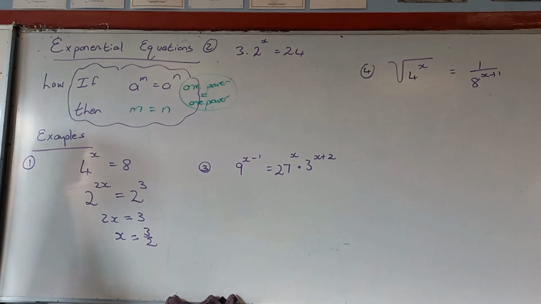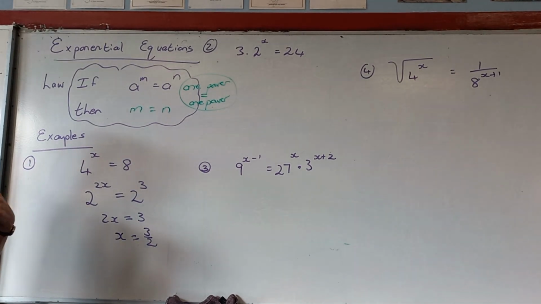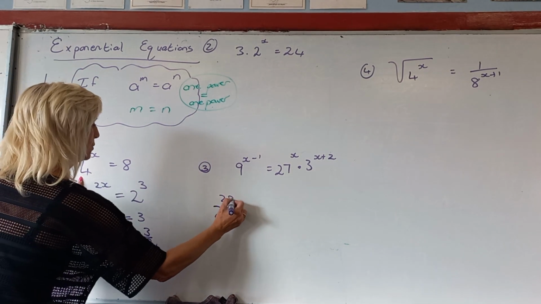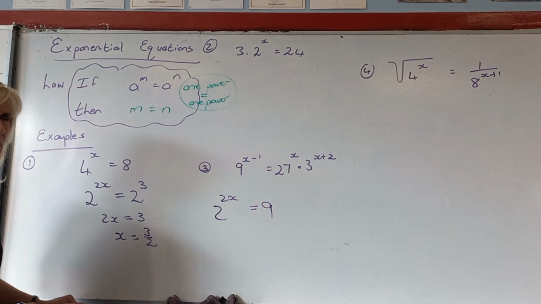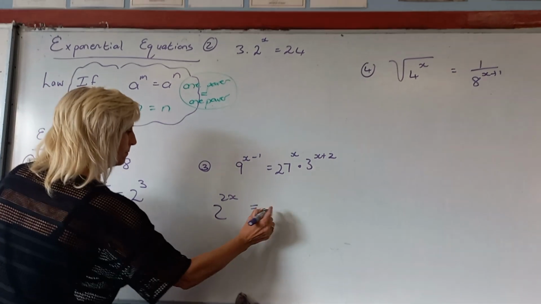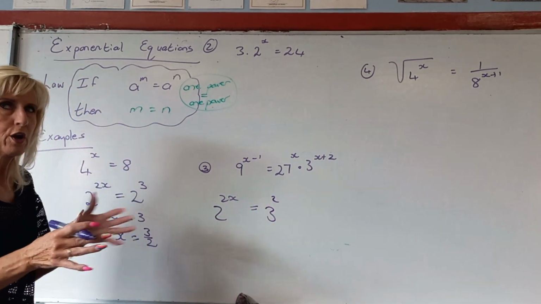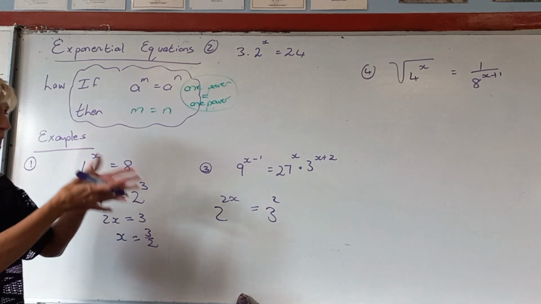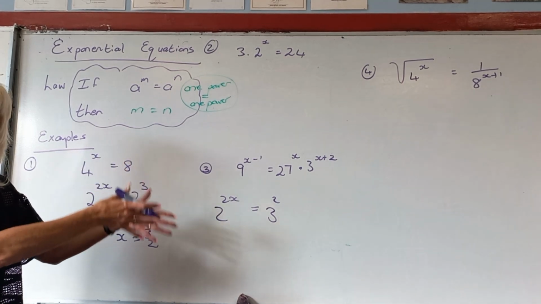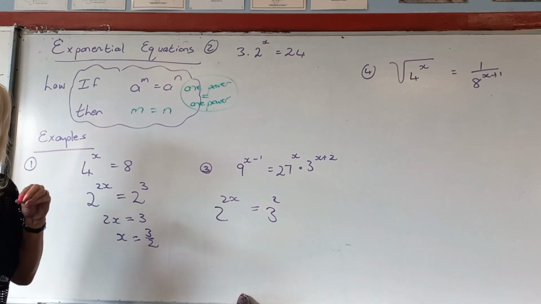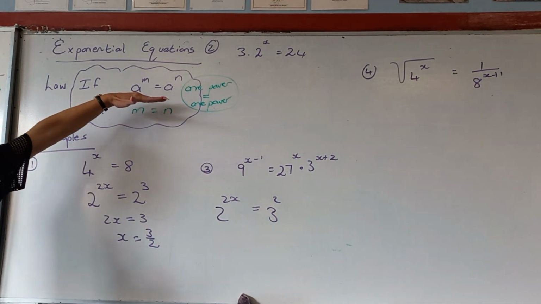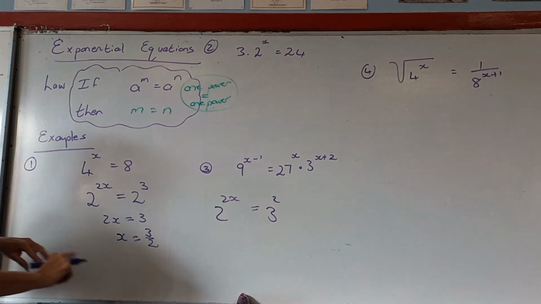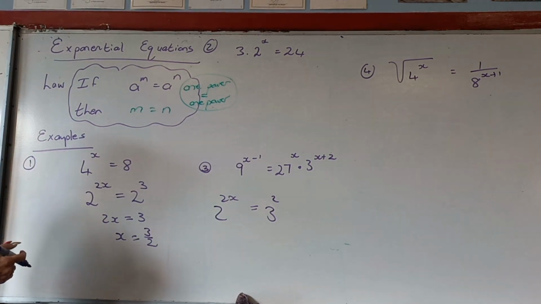Something else I wanted to say. For a grade 11 child, I have to make sure that my test is not set up like 2 to the 2x equals 9, where the 9 would have to become a power of 2, because you don't know how to do that yet. You need something else in grade 12, which is logarithms, and then you'll get to them. When you get to logs, there'll be a method. So for now, whenever I give you an exponential equation, you should know there should be this thing about bases becoming the same.